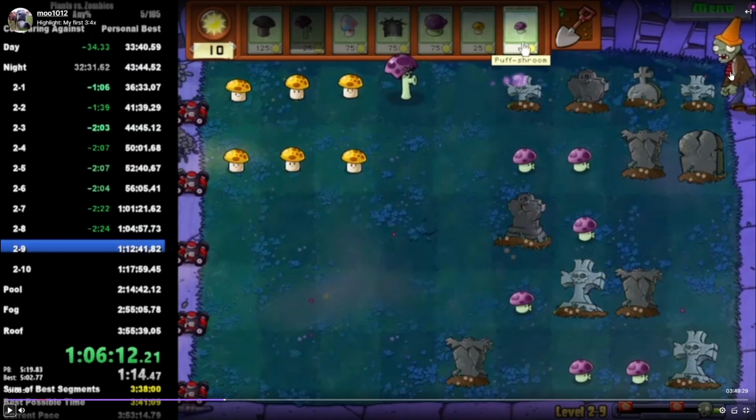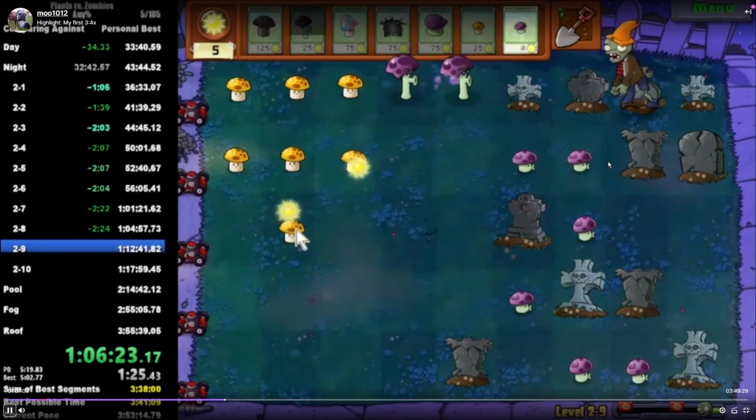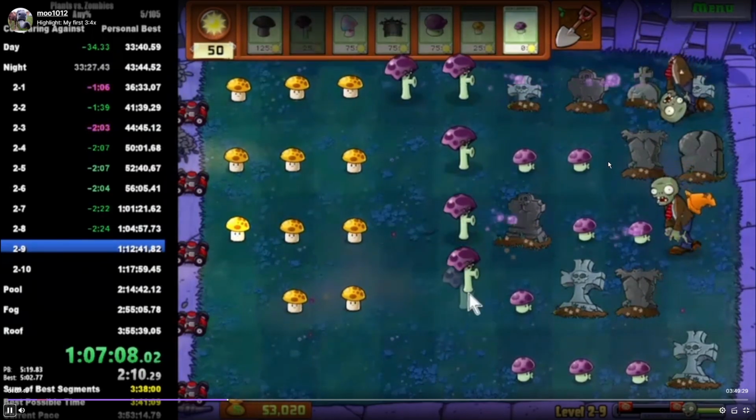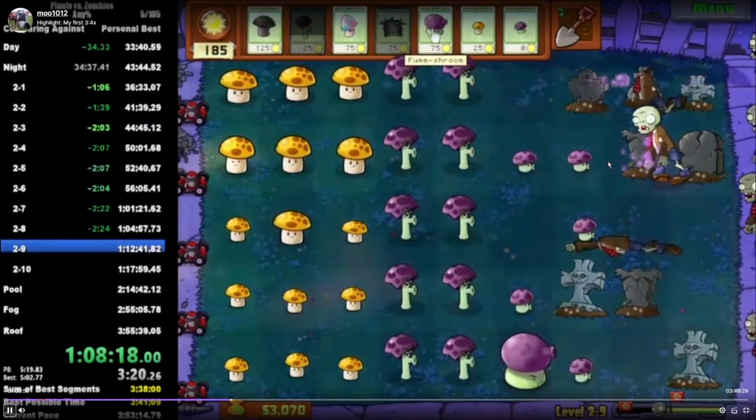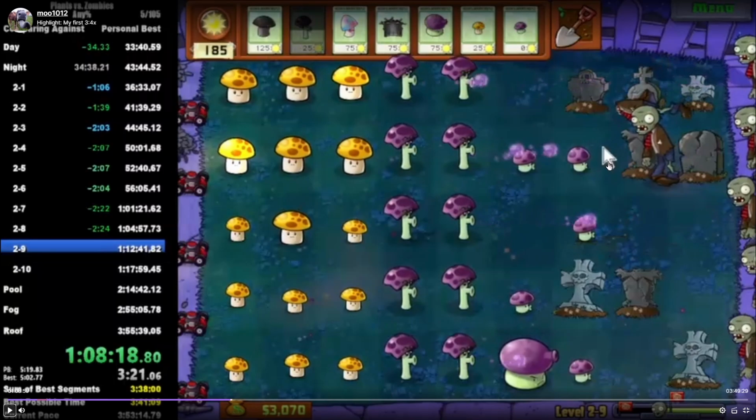Yeah, that's a really unfortunate spawn. You kind of just have to brute force that one. Yeah, spam scaredy shrooms in this. Really go for the scaredy shrooms here. So do you use the doom shroom? The biggest thing is if you use the doom shroom or not. If you use the doom shroom, it's great. If you don't, then that's where you can save time.